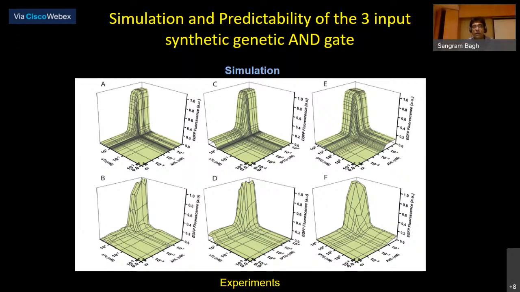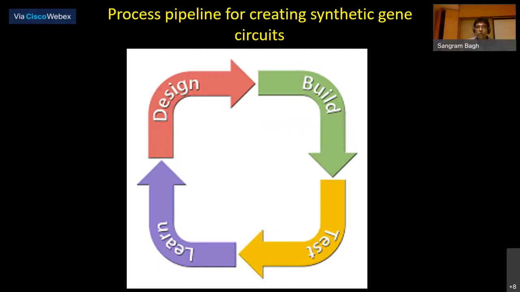In today's class, we are not going to talk about this optimization. In the next class, I'm going to talk about the optimization. But one important thing: you have a design of the 3 input AND gate or the whole circuit, and then we start building it and you test it. In most cases, when you test it the first time, it doesn't work as designed. Then we learn something from this, and we go back to the design and change it in such a way. Again we build and again we test. This is called the design, build, test, learn cycle. This is the cycle for engineering.